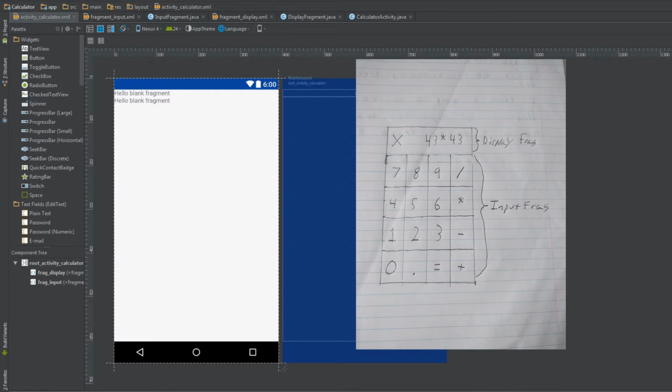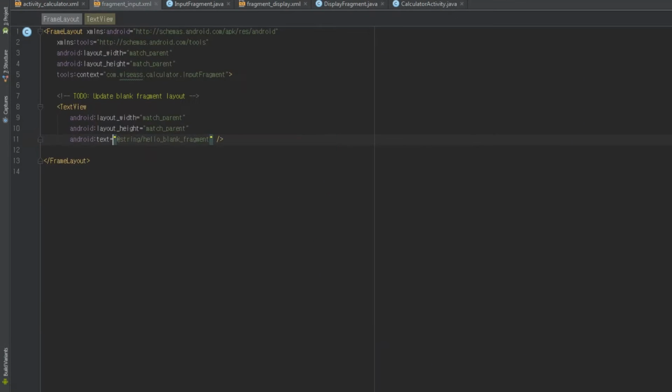and then in the next video, we'll actually see how using the design preview alongside styles and themes will allow us to preview what our app will look like, and we can kind of tweak it on the fly. So anyways, what we'll do is we'll just hop over to Fragment Input, and we'll finish up the layouts for that. Alright, so I've opened up Fragment Input, and what we're going to do is just figure out the layout stuff for it.